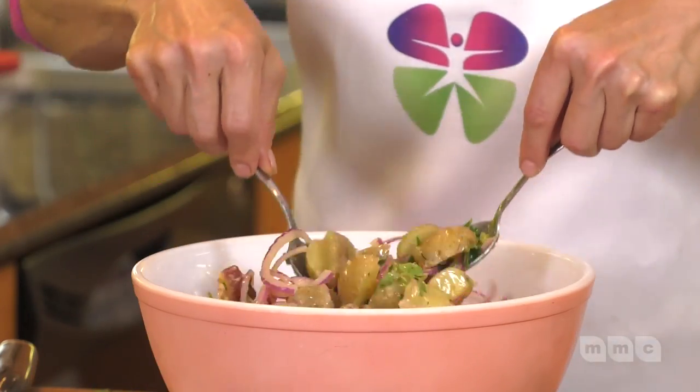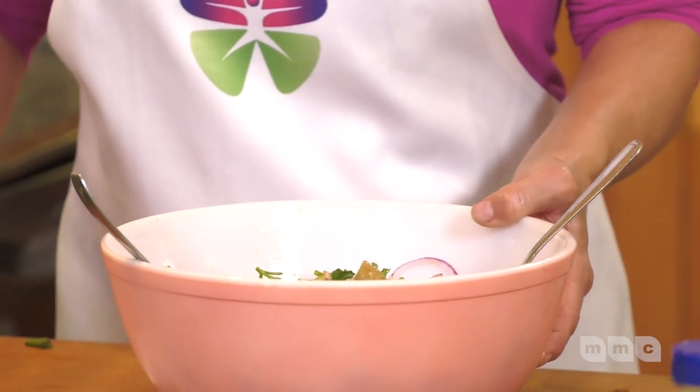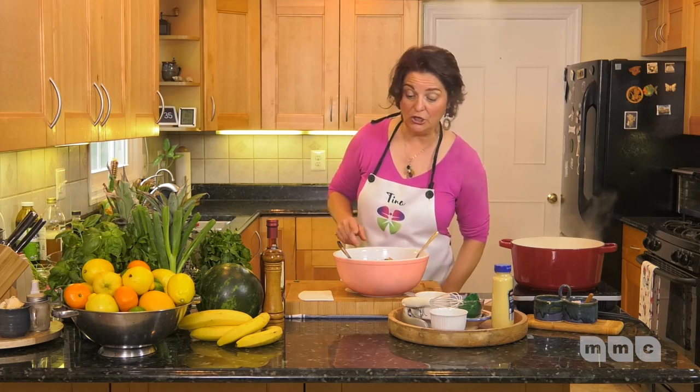I'm going to serve this in a little white bowl for you in just a few moments. But there we have it. Our wonderful Cookout Remix potato salad that is delicious and really good for you.